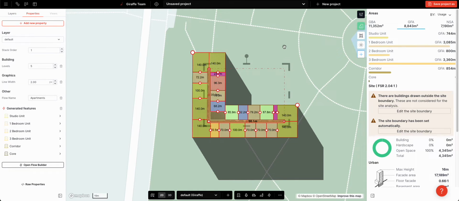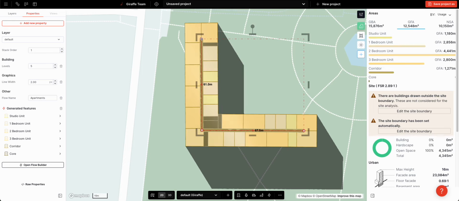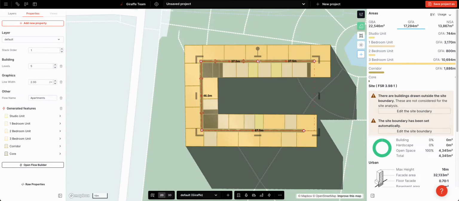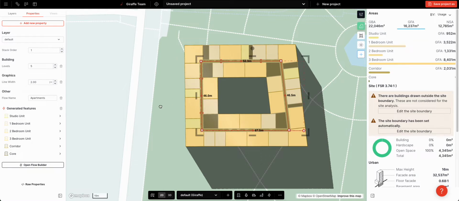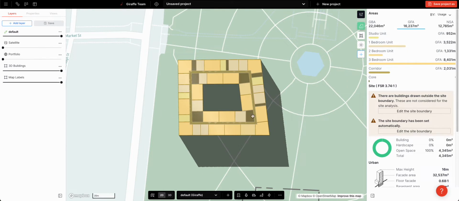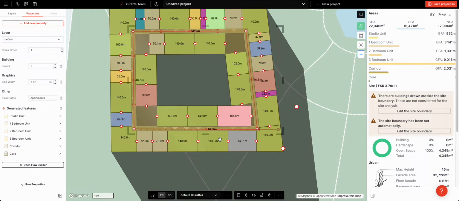There's another trick which you need to know about apartments, and that is that they can close. So if I stretch this apartment to be something like this, and then I turn it into a donut, the apartment algorithm allows me to do that and will create cores on all of those inner corners, unless you decide to stretch these units in. We don't support those awesome wedge units yet, but hopefully we will soon.